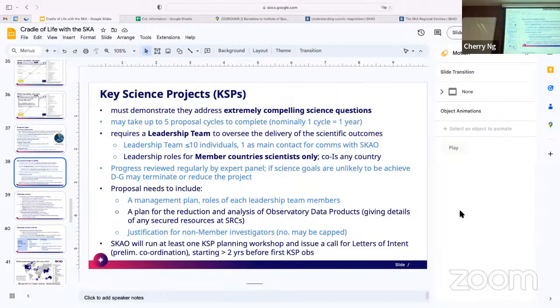For the SKA and the VLA, we should do something like this, but we haven't thought about it. We're not at this advanced stage yet. I'm not sure if we could deploy SETI equipment on site, or if not, whether we can process the data, because the observatory data product will not have the fine resolution that we need for SETI. We really need very high frequency resolution of about 1 Hertz, and nobody in astronomy does that. We look for very narrow SETI signals in order to differentiate them from anything astrophysical, because astrophysical signals are typically more broadband, several hundred megahertz wide. If we detect something much narrower, we have more certainty that it's not something else. At the moment this is not yet available from the SKA, so we still have to see how it works.